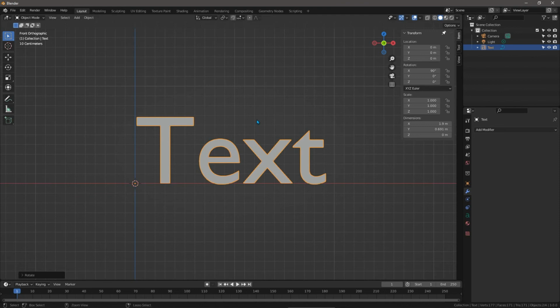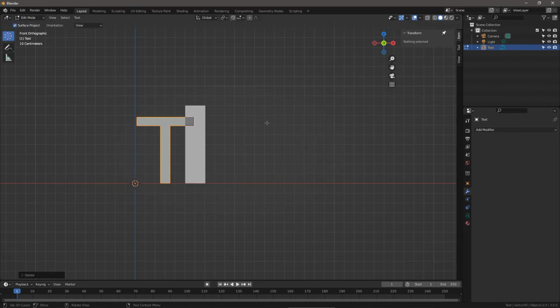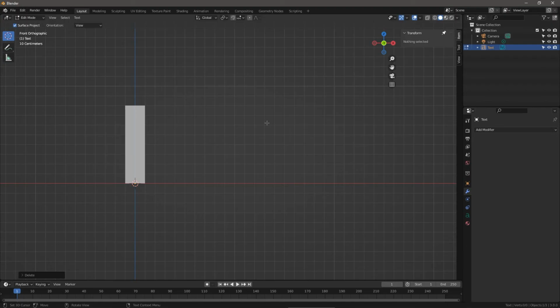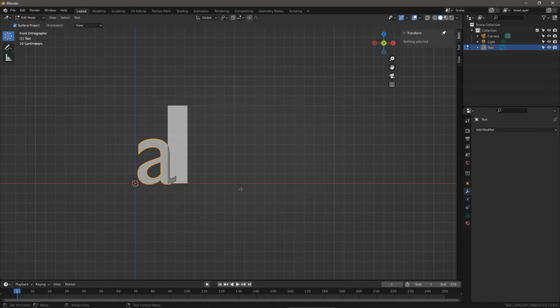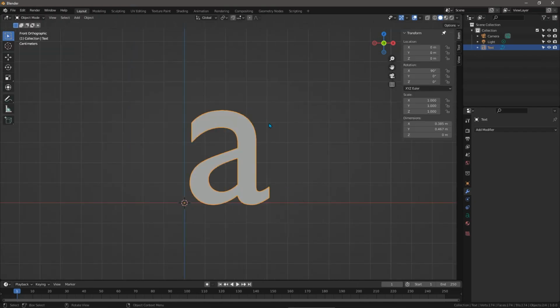What I would normally do now is press Control A and apply the rotation. But if I do that, it gives me an error saying fonts can only have scale applied. Who knows what that's all about? It doesn't really matter. We can do that later. But it can be a good idea to apply transformations once in a while in Blender. Now I can press Tab and delete that and change it to my letter A. Oh, we need a lowercase a because it's more interesting. It's got lots of curves, a few pointed parts, a hole in the middle, lots of classic problems to retopologize.